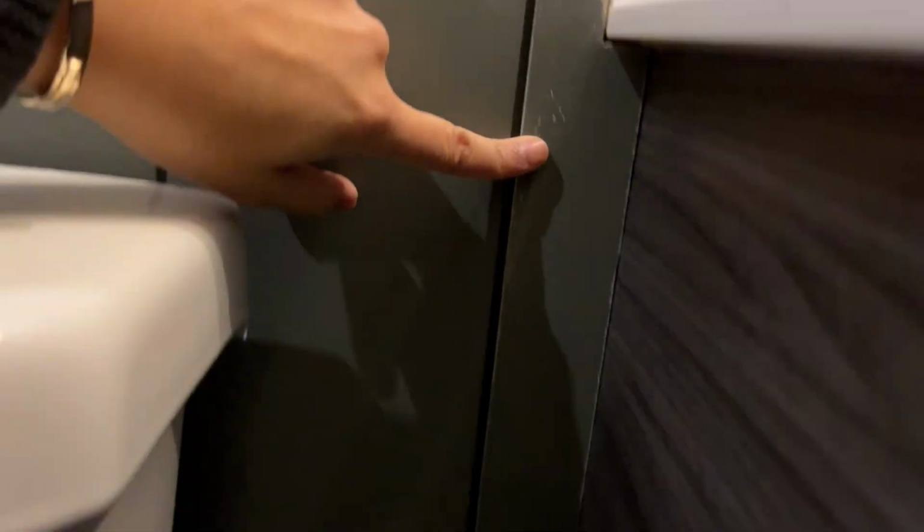Okay, so you see here, actually it's a perfect fit, but then as it goes down, the gap gets smaller. So I'm not gonna use a saw. I'm just actually gonna use my sander and sand this a bit because the shiplap is not sitting flat.